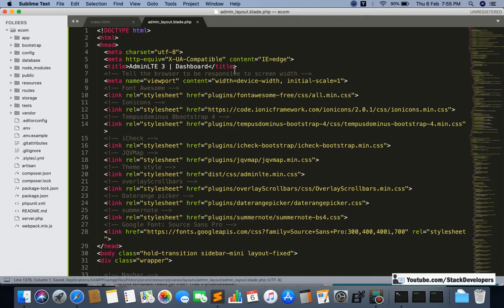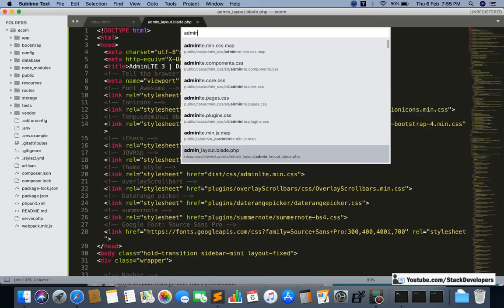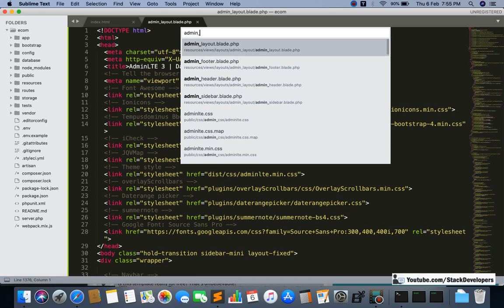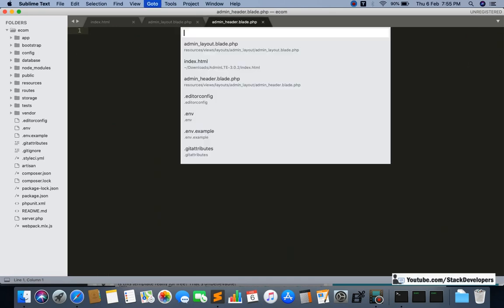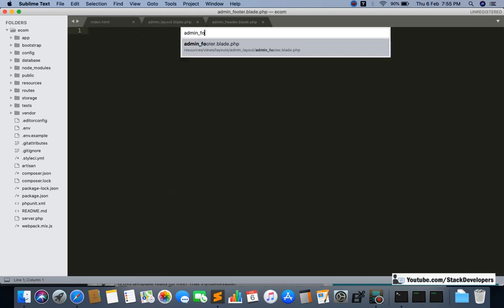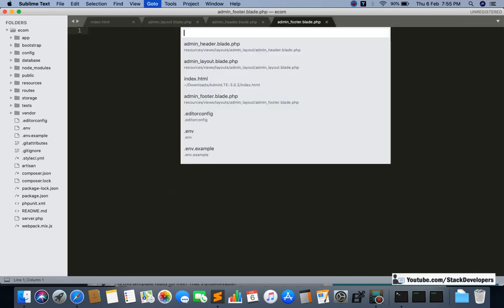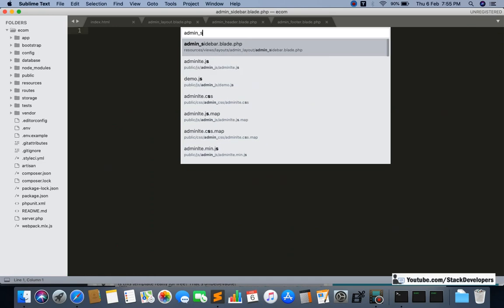Now I'm going to divide this file into parts and keep copying to other files like admin_header, admin_footer, admin_sidebar.